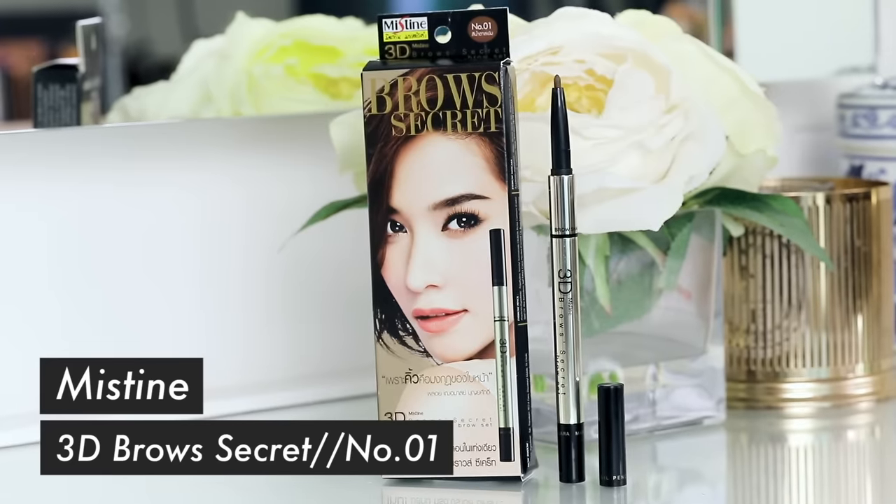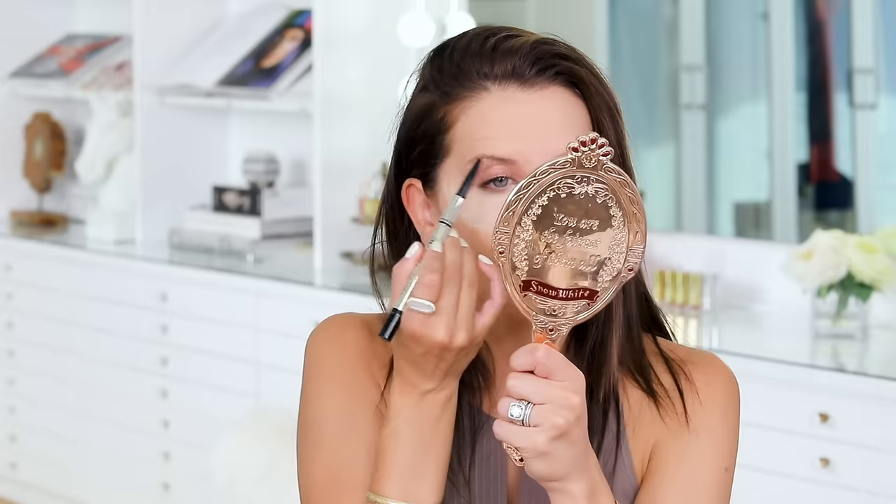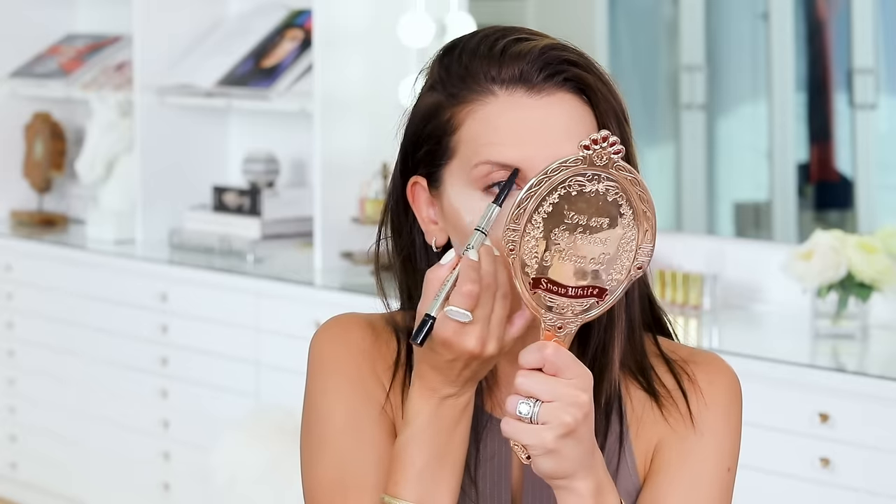While we bake is the perfect opportunity to throw on some brows. This is the Mistine 3D Brows Secret Brow Set, which has a few different things going on in it — you have your brow gel back here which looks really, really dark, your brow shadow, and then the pencil. So you have three different elements to this guy right here. What you don't get is a spoolie, so I'm going to grab my Dior pencil and just brush my brow hairs up, and we'll see what we can get done with this.